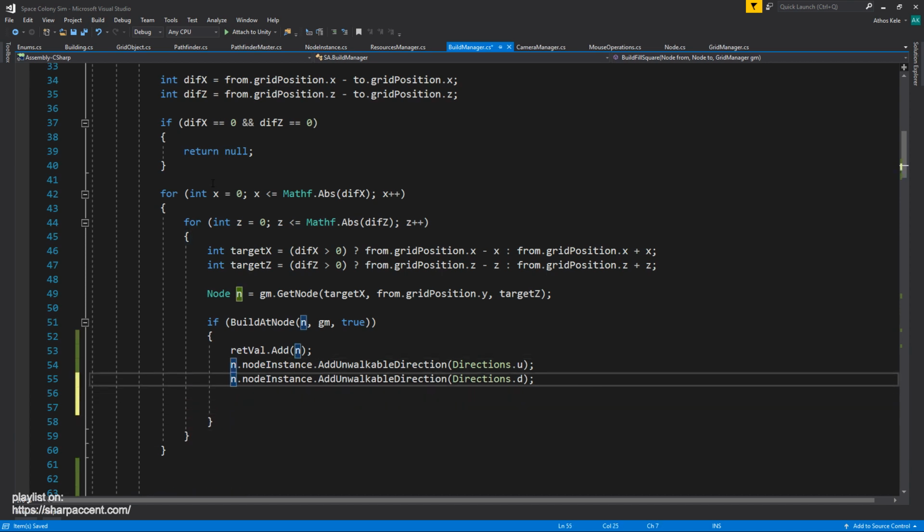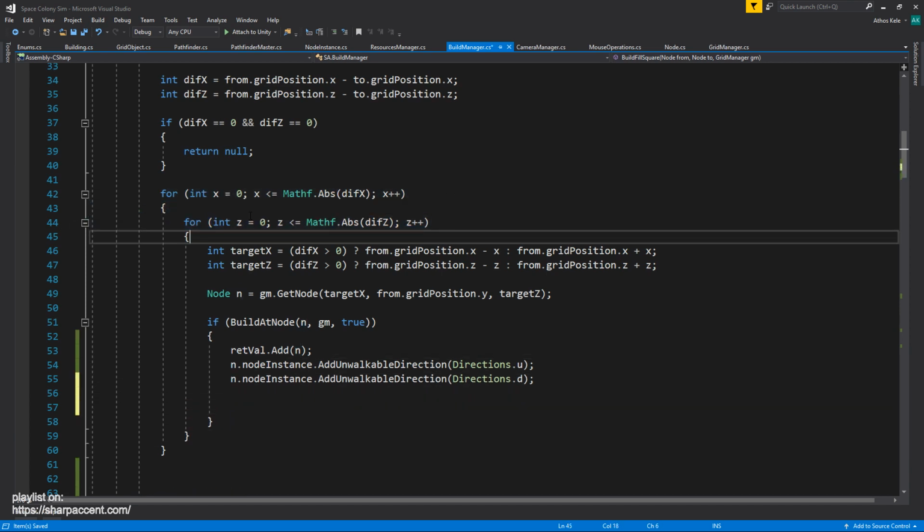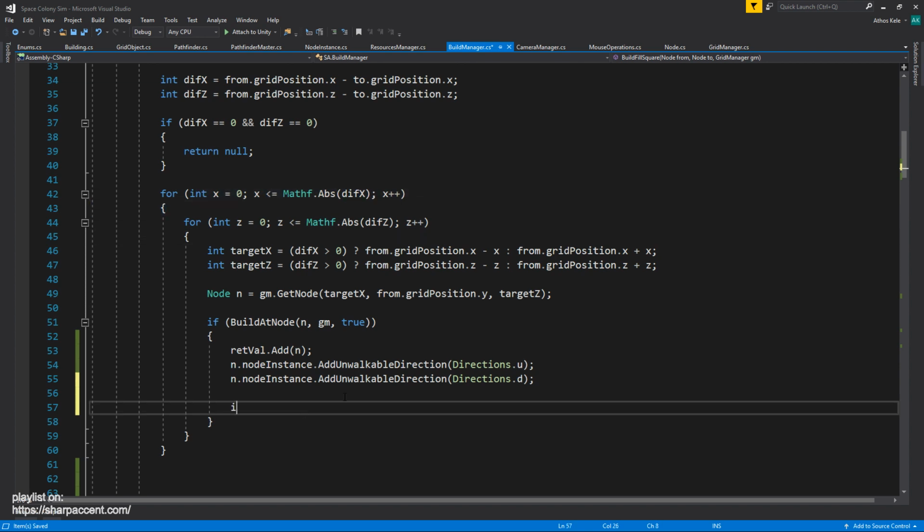First, let's find the edge cases, which is if x is 0 or z is 0, or x equals Mathf.Abs difference x, or z equals Mathf.Abs difference z.